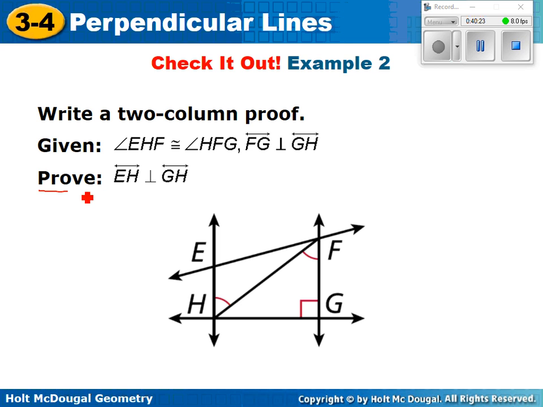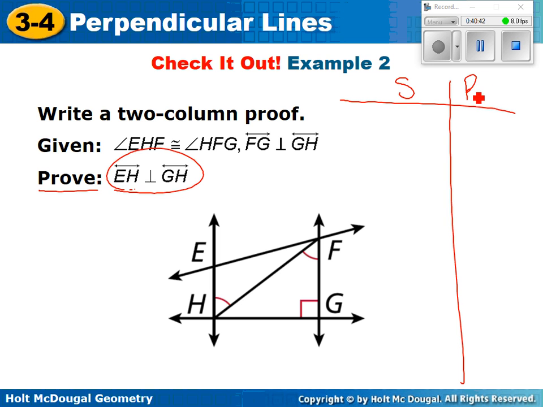Okay, so this is what they want us to prove, right? They want us to prove these two lines perpendicular, so we're back over here. We've got two ways to do it. We either need a linear pair of congruent angles, or we need two lines parallel and the transversal perpendicular. So let's start looking at what's been given to us. Again, you already have this box, so I'm going to abbreviate, but don't abbreviate on your homework.